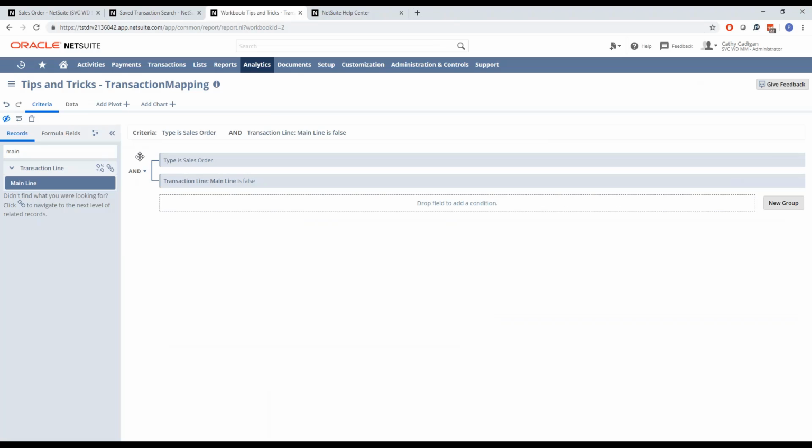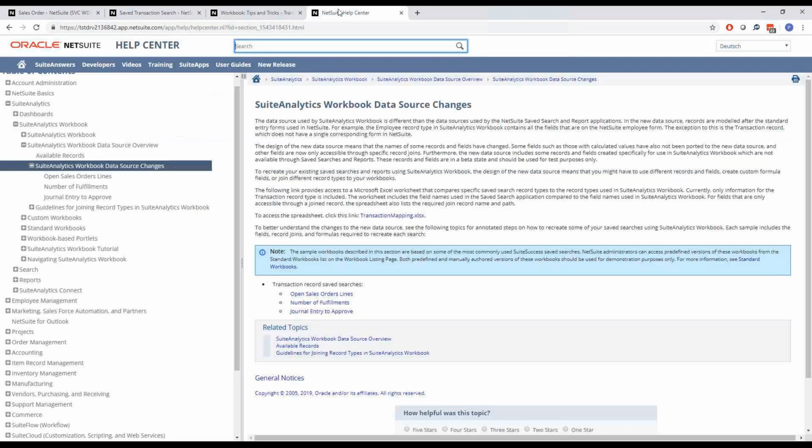You can see I started building out some of the criteria, and now I just need to add those additional fields there, the applying transaction and applying link. And I'm just going to use the search functionality here. And you can see I'm not seeing any results for applying transaction or applying link. So I know that I'm going to have to find those somewhere else, or more likely maybe it's called something different.